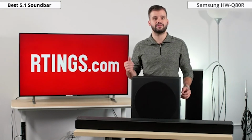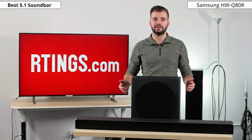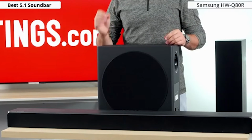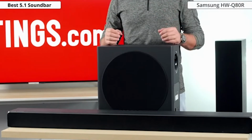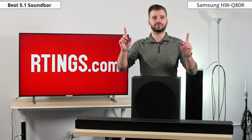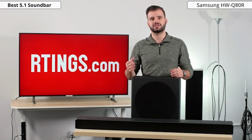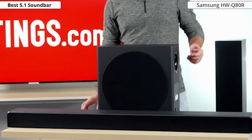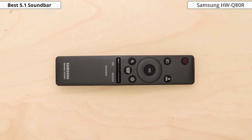Since it has discrete 5.1.2 speakers, center channel content such as dialogue is very clear and balanced. Surround content is bounced off the walls to simulate surround speakers, but doesn't give the proper immersive feel physical speakers give. That being said, the upfiring Atmos speakers are pretty decent and give a good sense of height to the sound. It's just not as good as downfiring speakers for pinpoint accuracy of sounds. The bar is very customizable with the remote, and you can play with almost every setting possible to tune it to the way you like it.